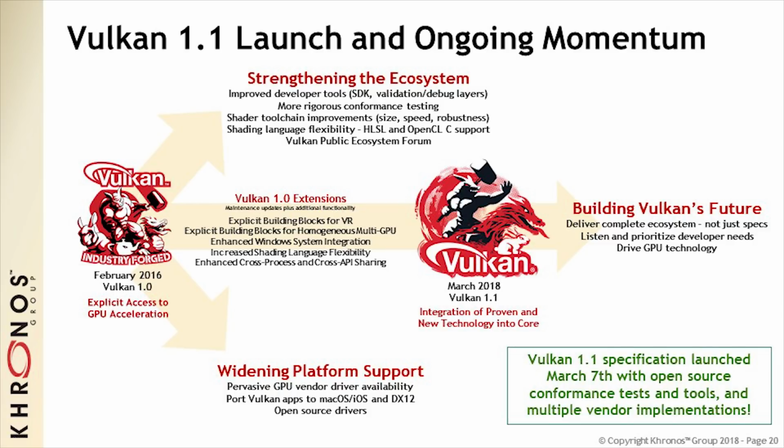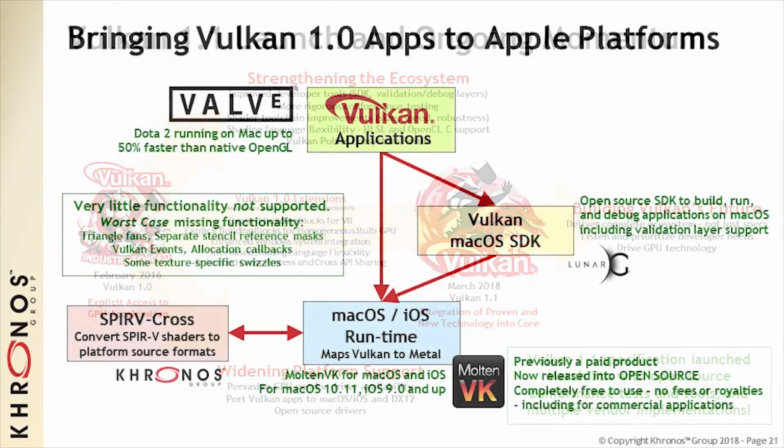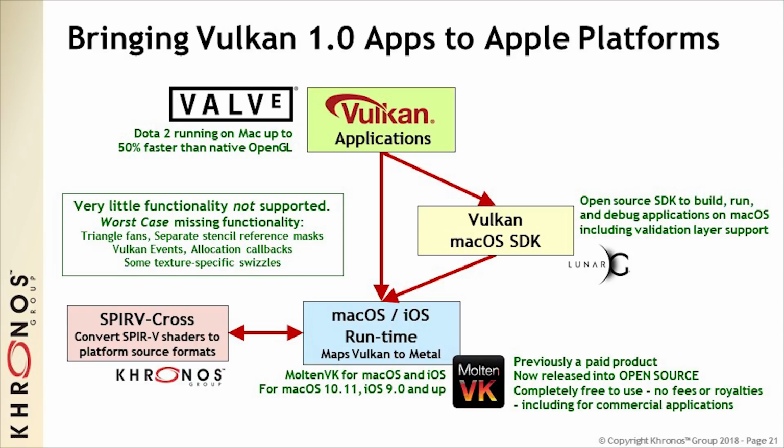But just like OpenCL, we're trying to not just ship a spec and forget about it, we're trying to build a much wider ecosystem with lots of tools and widening the number of platforms that Vulkan is available on. And one thing that we've done is, we're calling it the Vulkan Portability Initiative. We now have an open source tool layer, a shim layer, that will let us take Vulkan code and translate it at runtime into Metal.